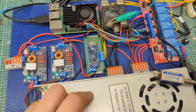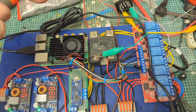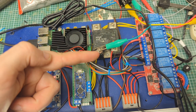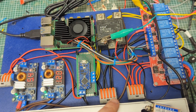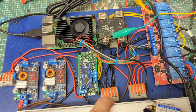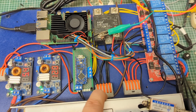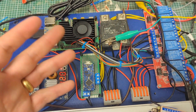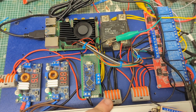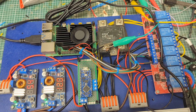We then have our high-voltage relay, which controls the flipper. I have a lot of stuff hooked into this at the minute because I've run out of ground connections — this is effectively our ground distribution board. I need a few more ground connectors, so I'll need to get another one or a longer one — about two or three more 12-volt ground connections to hook everything up. That's why it looks a bit janky right now.